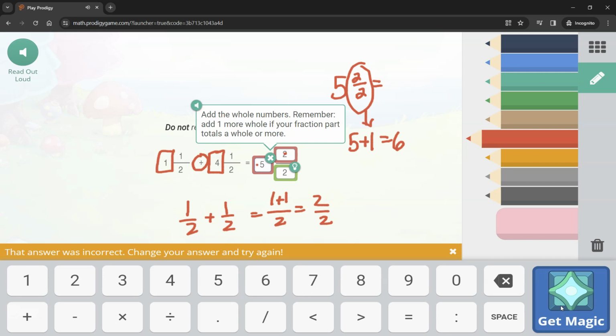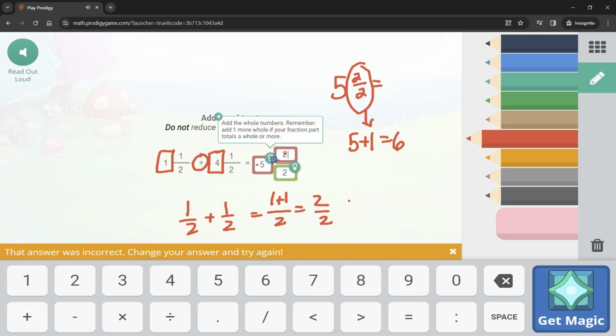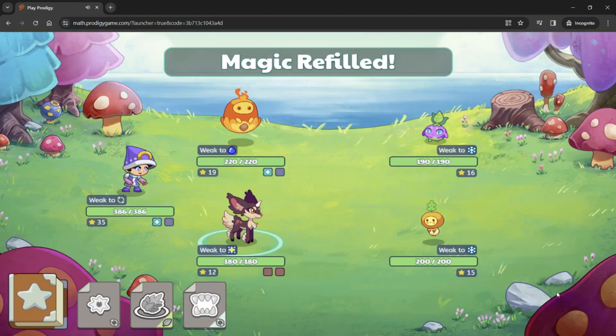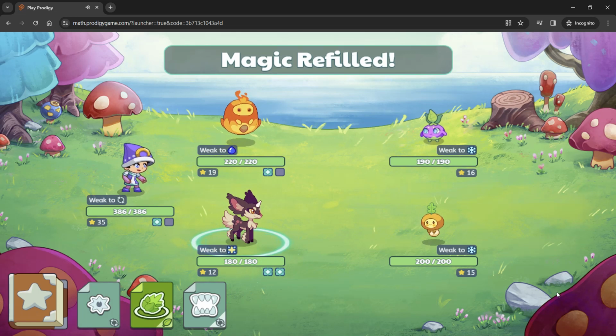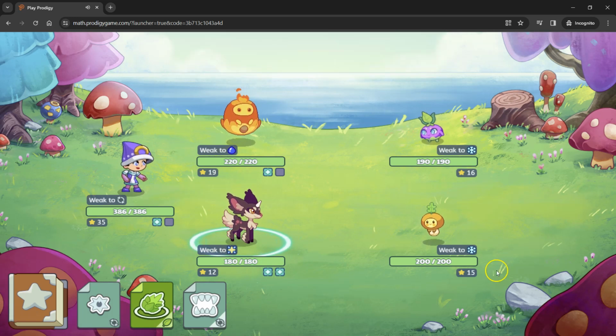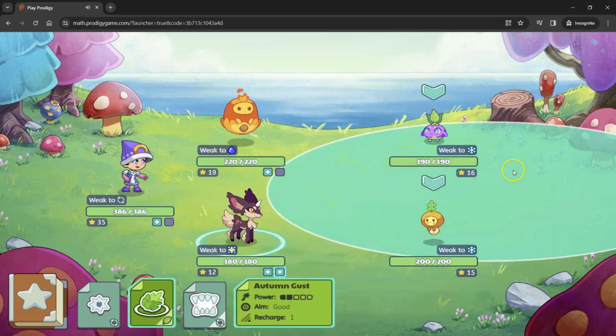Well, that's interesting. Didn't it say do not reduce your answer to lowest terms? Maybe they do want us to put a 6 there and a 0 on top. Let's erase this, because that's what I would have said the correct answer is. That's what they want us to do. Okay, so we're going to keep the denominators, but we will change it into a mixed number. I did not know that.